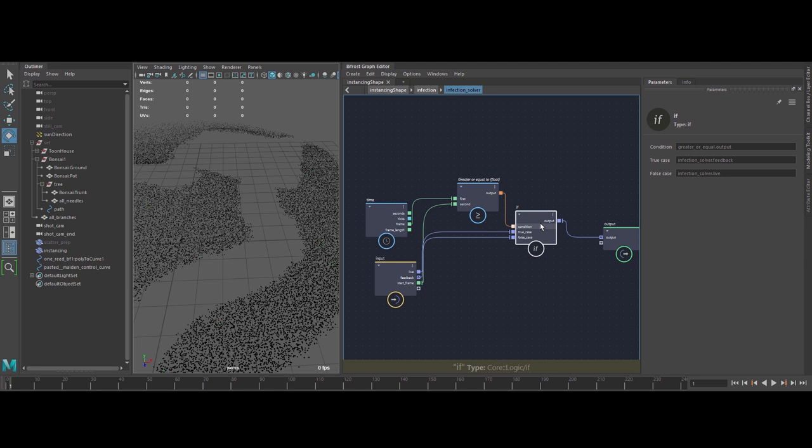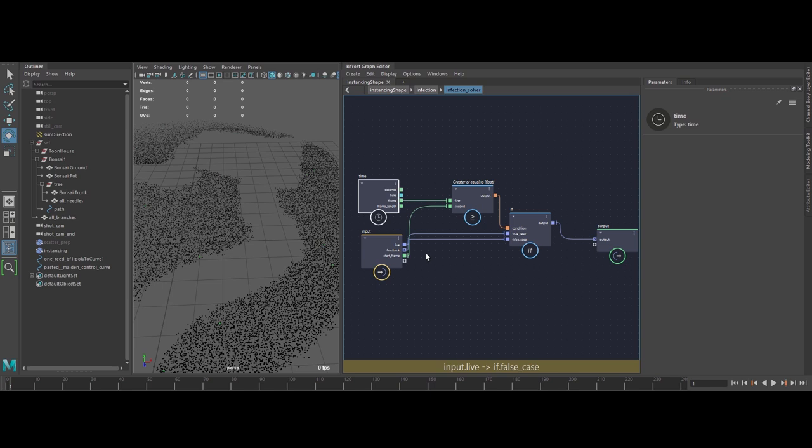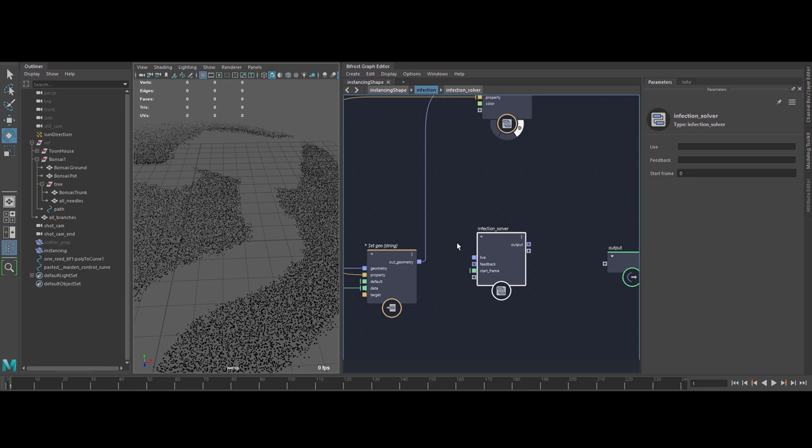And there we have it. That's the world's simplest solver. It's set up so that if our start frame is greater or equal to the current time, so if that is true, we're going to use the feedback. If it's false, we're going to use what's coming in, which basically just allows us to set a start frame. And that's the frame after everything will be calculated. I do this so that I can start on frame 2 or frame 5. I tend to leave the first frame to be the setup frame or something just before it. So that's the most basic of solvers.